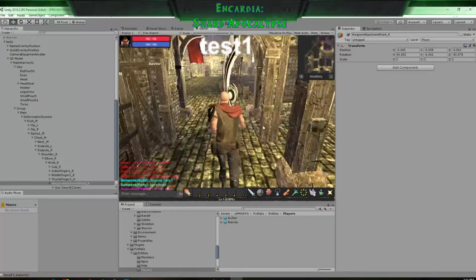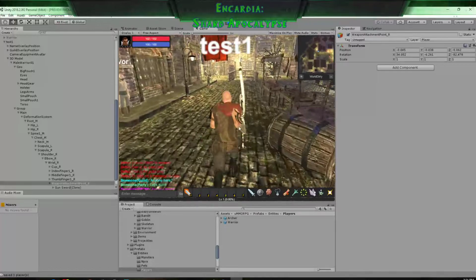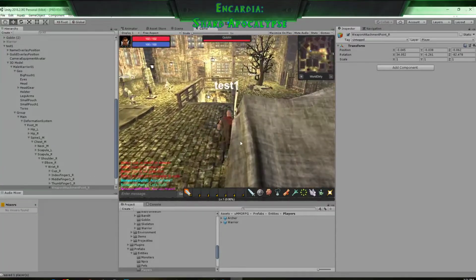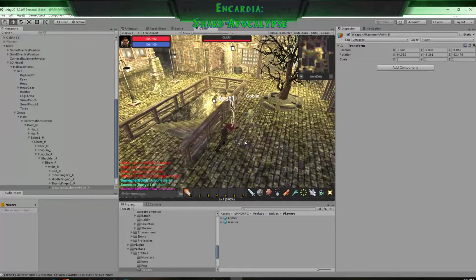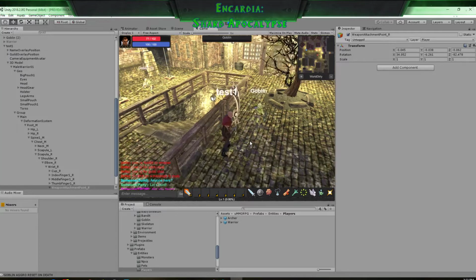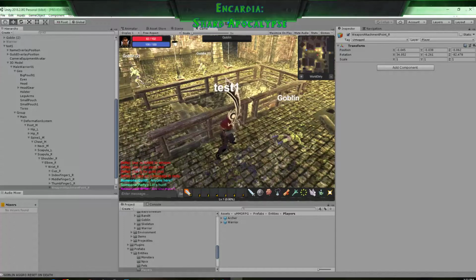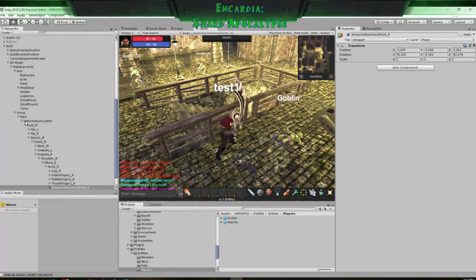Does it follow where we want it to? Yep. Let's see what it looks like when we attack. I'm going to click on the goblin and select attack. Of course he's using the other hand for it, so that doesn't help me much at all, but that's fine. At least we got that where it needs to be. So I'm going to stop play on that one.